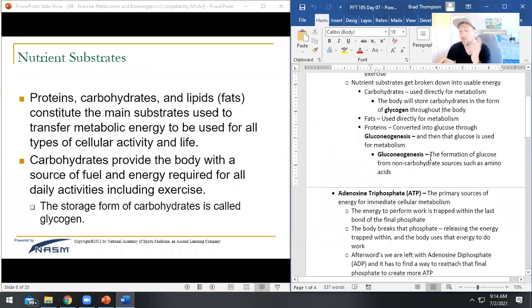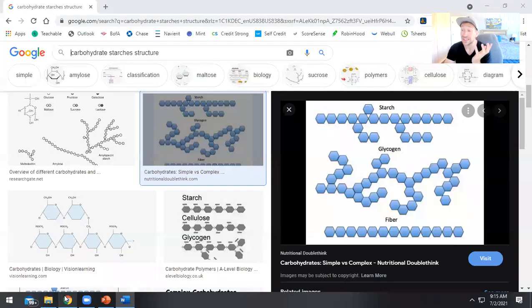And for the record, you guys have probably seen something that looks really similar to glycogen if you've ever boiled a pot of potatoes, or even in rice, sometimes you'll see it. If you didn't wash it very well, you'll see that scum that comes to the top of the pot as you're boiling it, all that scummy material. That's actually kind of what glycogen looks like inside of your muscles and inside of your liver. It's this kind of wet, soupy starch.